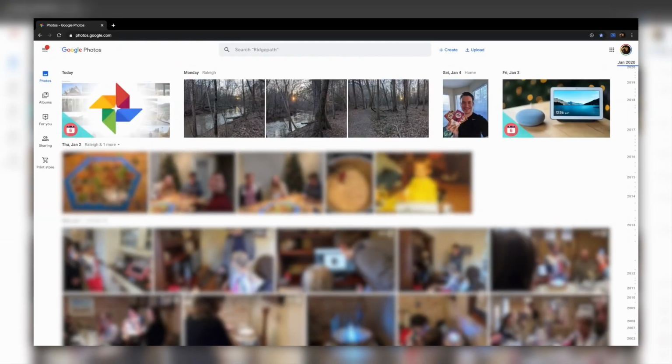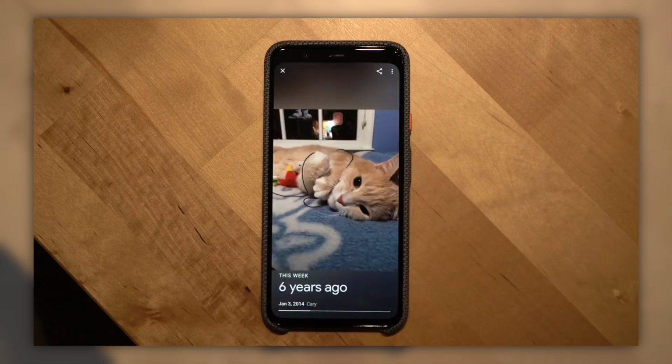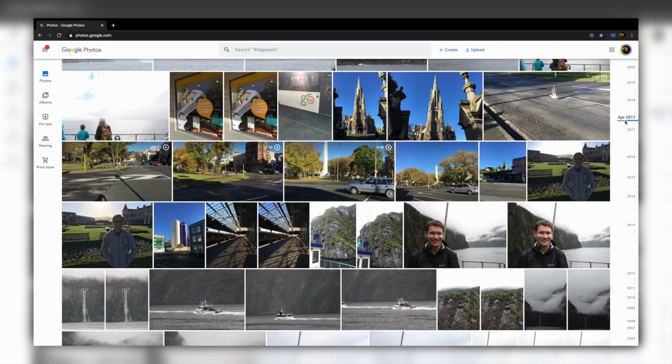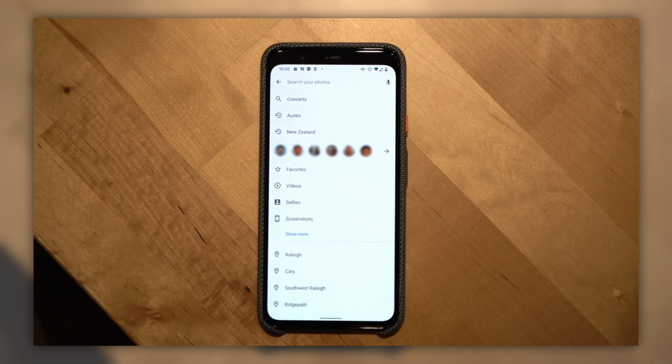Google Photos. Google Photos is one of the most popular photo storage apps around, and with good reason. It's simple to use, free for all, and compatible with nearly all modern electrical devices. All you need is a Google account to use it. Images can be viewed on any device, whether using the app or the web link to your photos. They're also automatically organized and available for searching based on a number of different filters, including GPS location and even who's in the photo.